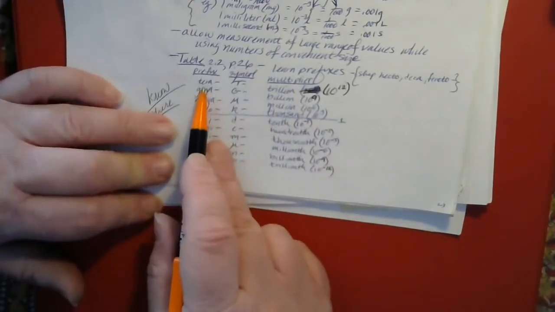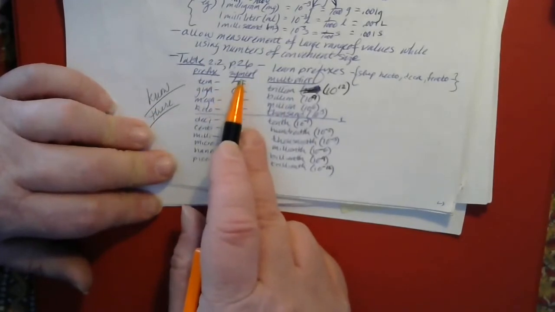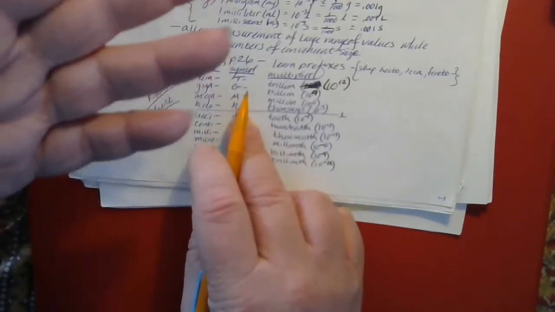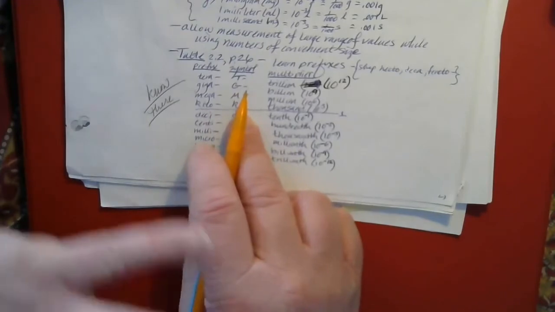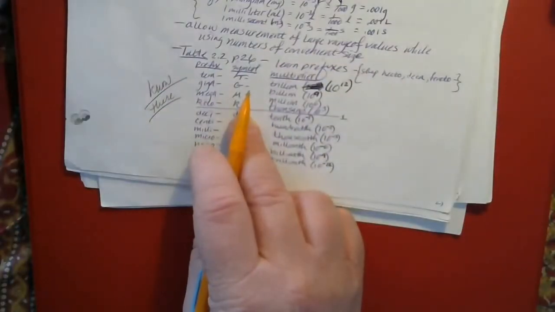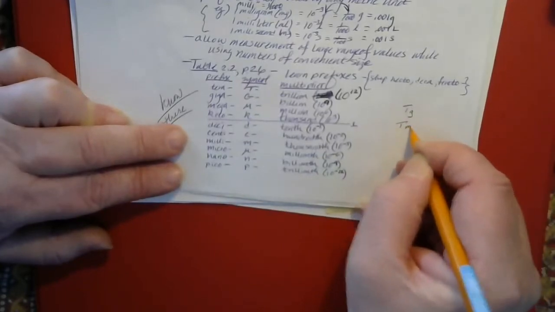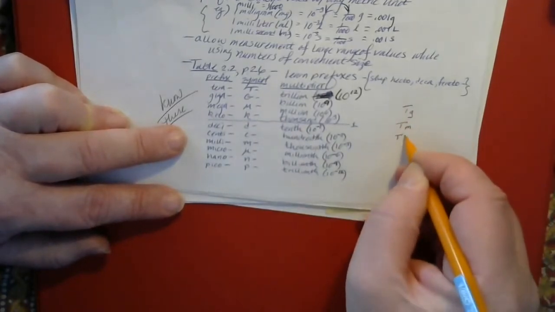On the large end, we have tera, which is symbolized by a capital T. And so basically, when you want to use an abbreviation for a metric unit, you just combine the abbreviation for the prefix and the abbreviation for the base unit. Basically, the base unit would be things like meters, liters, or grams. So if you wanted to say a teragram, then that would be written as capital T, lowercase g. Capital T means tera, lowercase g means gram. Terameter would be capital T, lowercase m. And teraliter would be capital T, capital L, because the capital L is the abbreviation for liter.